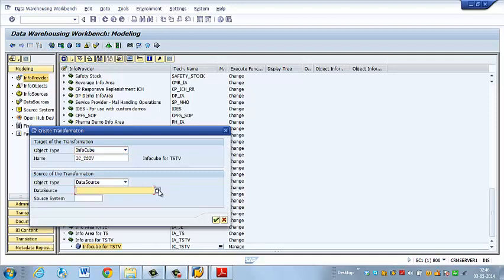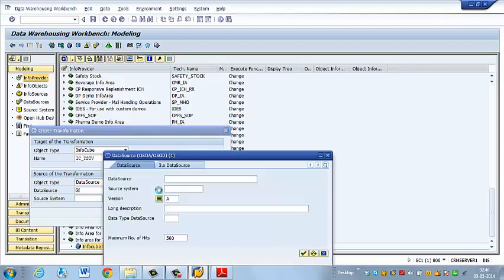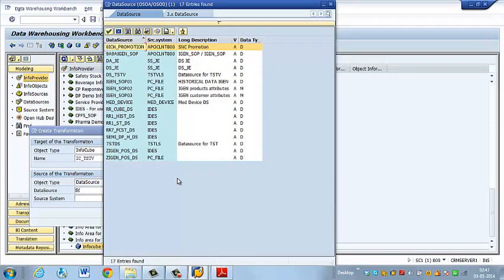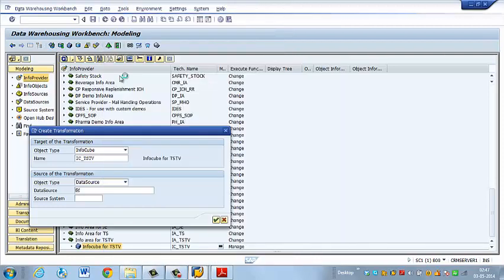Provide the data source name. Enter to search. DS underscore TSTV. Select. Continue.